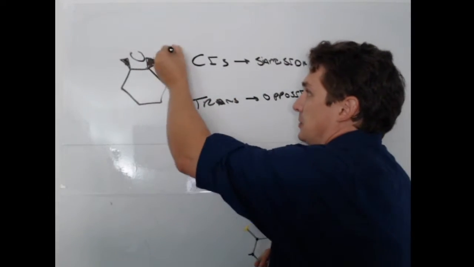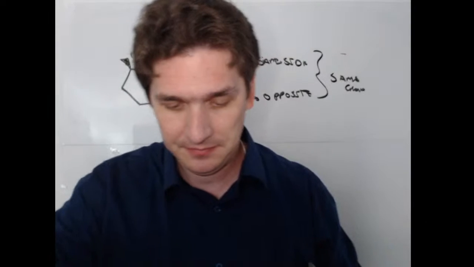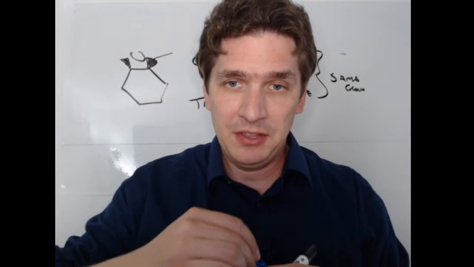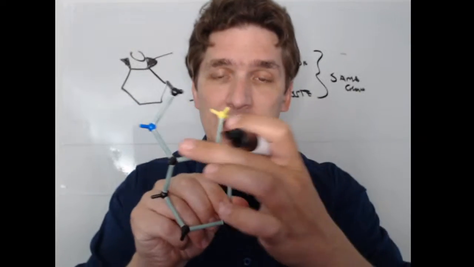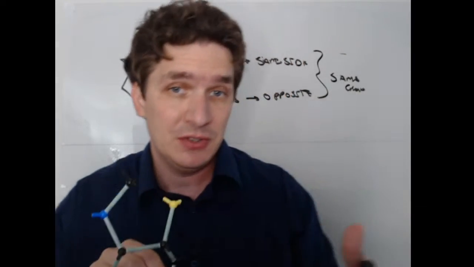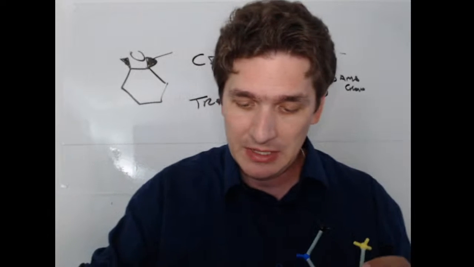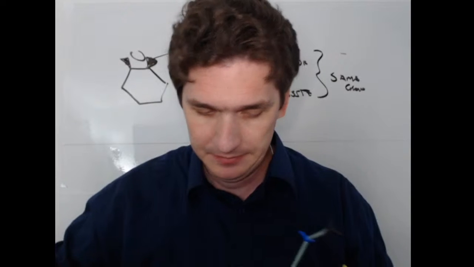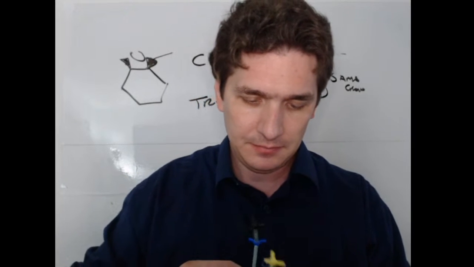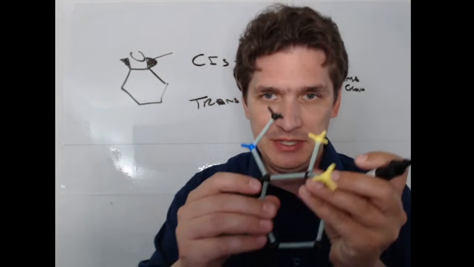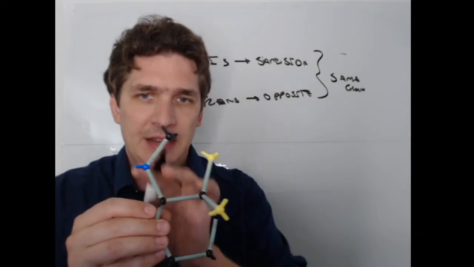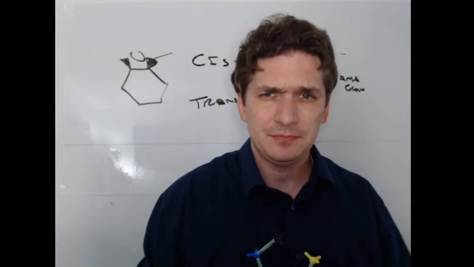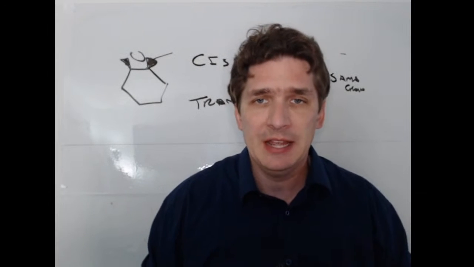Now, I could put a branch off of this, so I can have the ethyl methyl. And with the ethyl methyl, I can still use the cis-trans because we still have two hydrogens, so the hydrogens are still cis. But let's say I throw something like a halogen on there. So I have two yellow groups on the same side, and I've got this ethyl group, and I've got this hydrogen. In this case, we're going to switch to the EZ notation. We'll talk about that more when we get to naming alkanes.